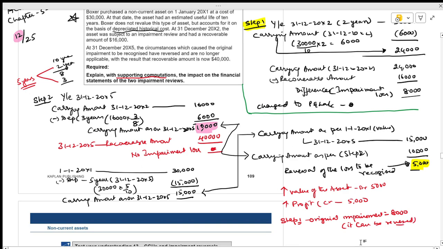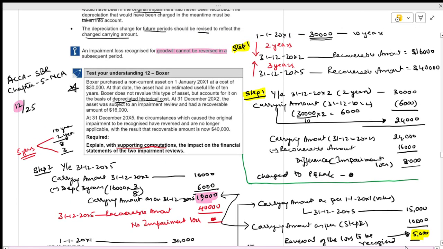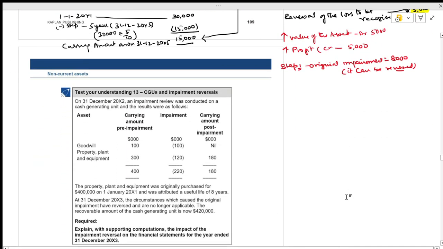See, this is a very basic understanding. First, how we are working it out, very clearly. We have to take the current carrying amount and calculate depreciation. Next, if there is any increase in the value of the recoverable amount, we cannot recover more than the carrying amount. Always we have to keep track of that. Fine. This is a small example of reversal.